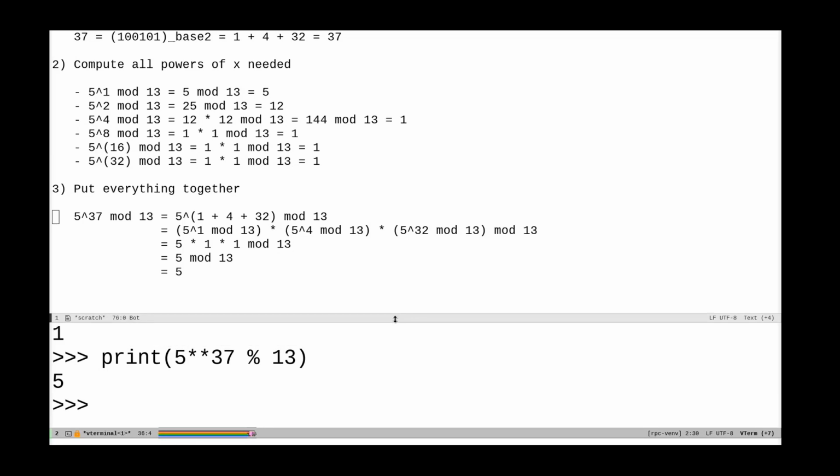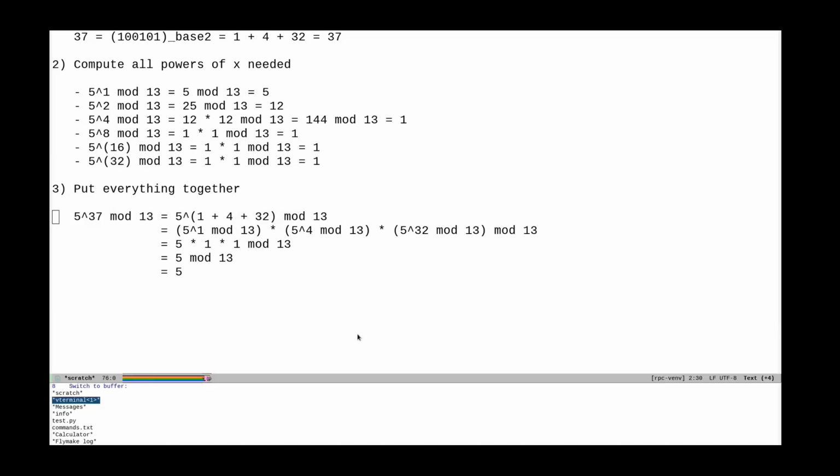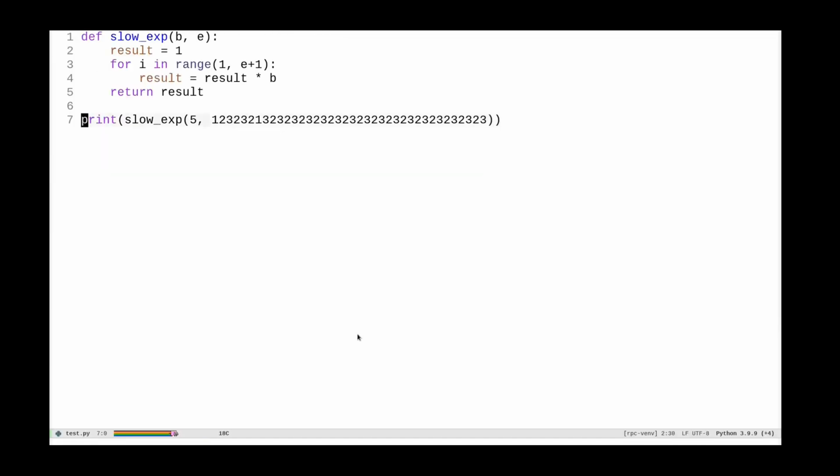This is essentially the main idea of this method: you write the binary representation, you compute all the powers you need, and then you combine the powers you need. It is just a different way to express the computation, which is much more efficient. Also, doing things with powers of 2 in general is much more efficient because of the architecture of our computers. So this is the way I think humans can understand it easily. There is a way to implement it though, because in our test we have to compute this exponent.